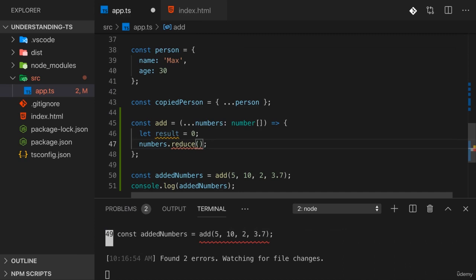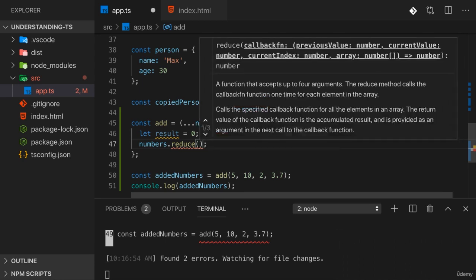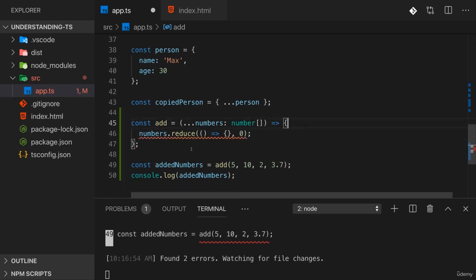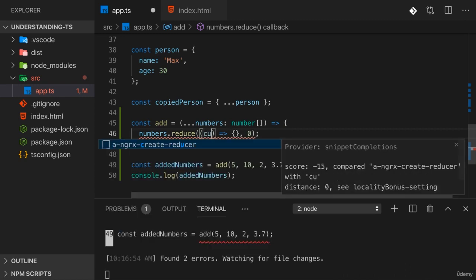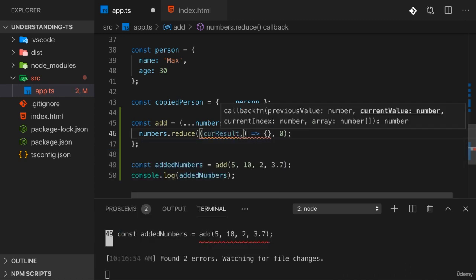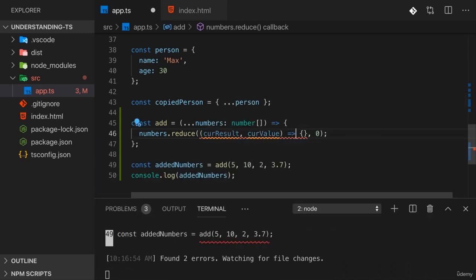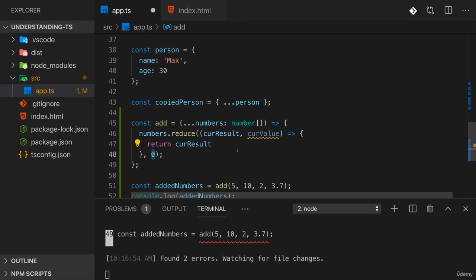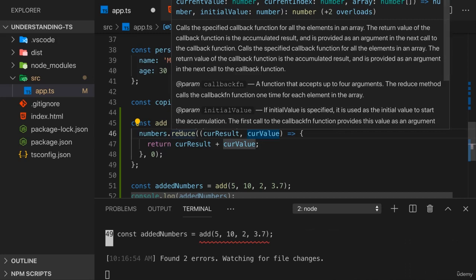Reduce works such that it performs an operation on every element in an array, returns a result, and then adds these results together. For that, you provide a function to reduce, and then a starting value, which here is 0. And then this function, which you pass to reduce, itself takes 2 arguments, and that's the current result, you could say, and it's the current value, which we're looking at, which will be each value of the array once. And then here you can return cur result, which for the first run will be that initial value here, plus cur value. And if you do that, reduce overall here will return a number.